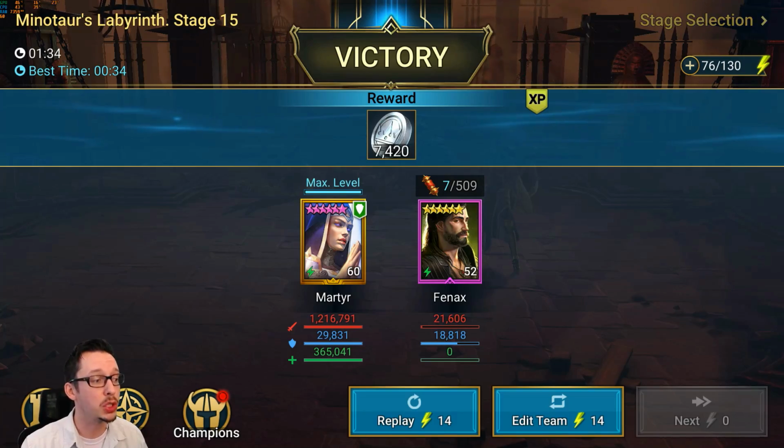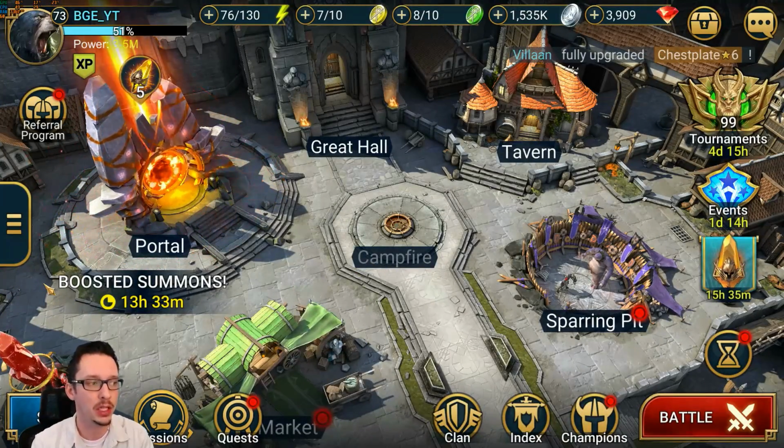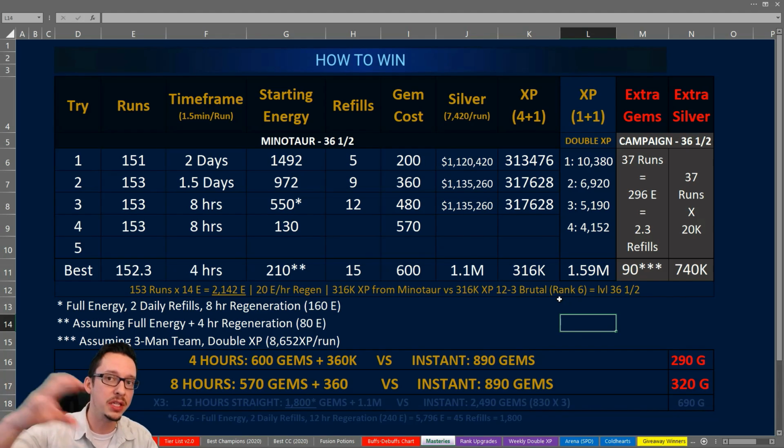I really just wanted to cover that yet again, and I want to know what you guys think. Obviously, did I miss something in my math here? I don't think I did, but like I said, it's the difference between spending already all this energy doing the Minotaur and then having to spend energy again to level this champion to 56. You know what I mean? So I think it is much better.